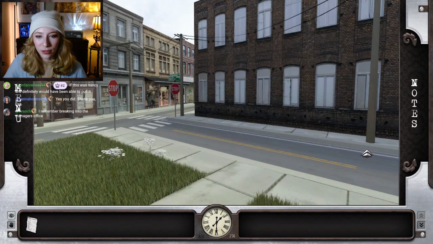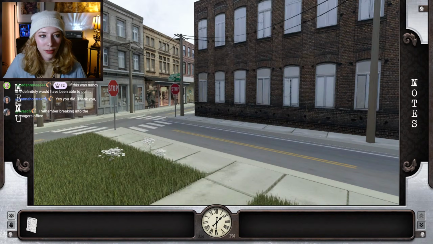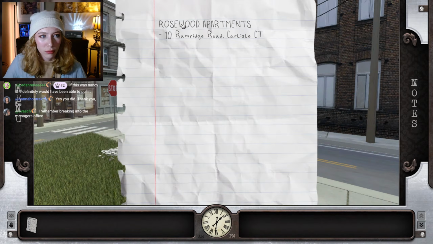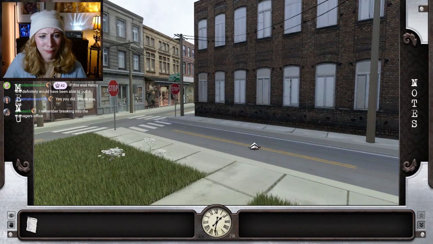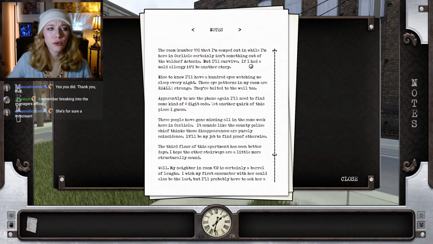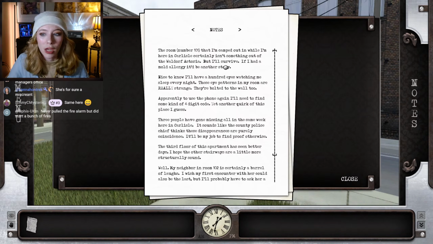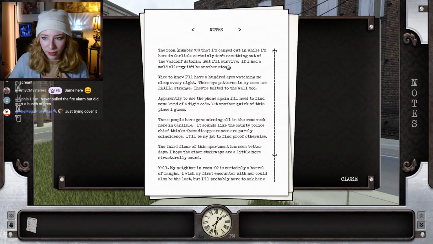This is cool. This looks real. Oh. Is this like how I travel? What? I want to go somewhere. Oh, okay. Here's how we get the notes. If I had a mold allergy. Oh my gosh, it is mold. I'm allergic to mold.